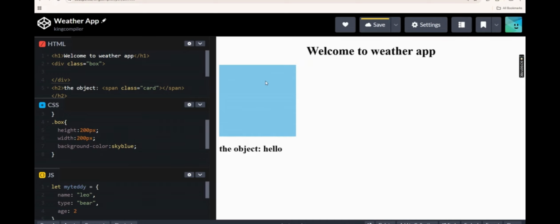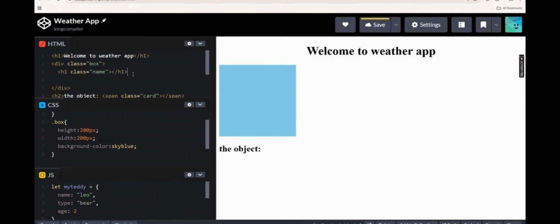Now inside this box, we want to print the objects. Okay, so let's do that. First I'm going to write an h1 tag, with the class equal to the name, right?